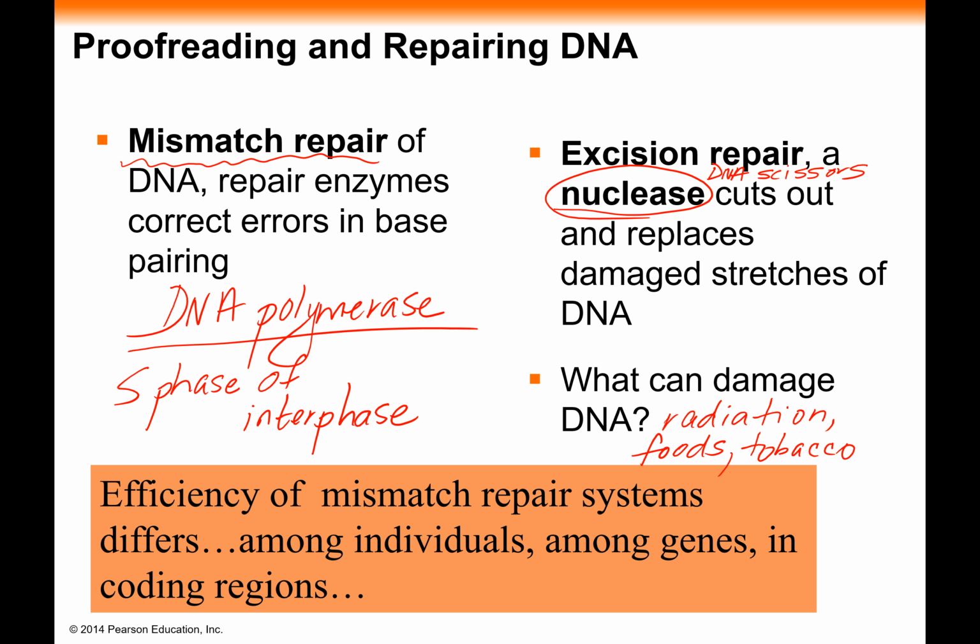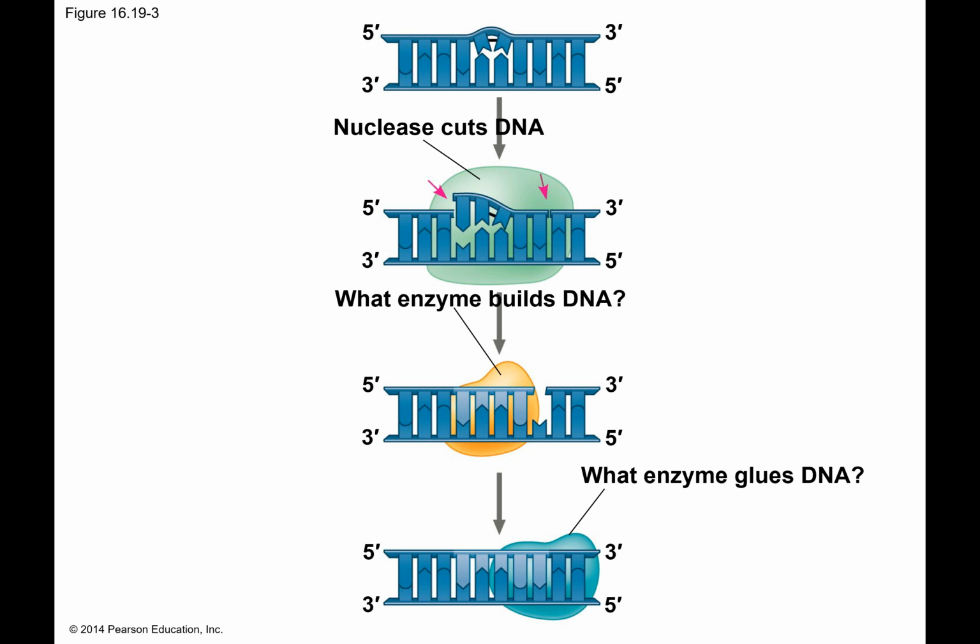We call those nucleases, but basically they cut out the damaged stretch of the DNA and then replace it with what should be there. Okay, so here's an example. This right here is called a thymine dimer. So we have 2 T's next to each other, but then they form kind of this abnormal bond right here. This is actually caused by tanning beds. So that radiation creates these thymine dimers, and because there's kind of this bulging part of the DNA, nuclease comes in and makes 2 cuts right here.